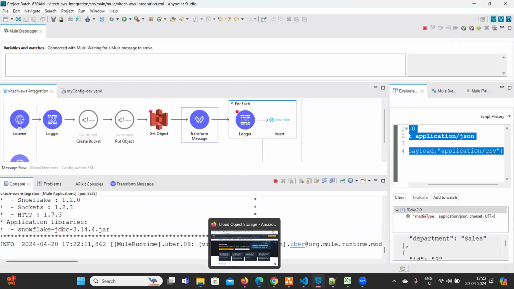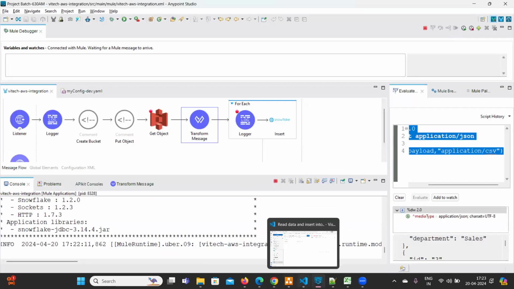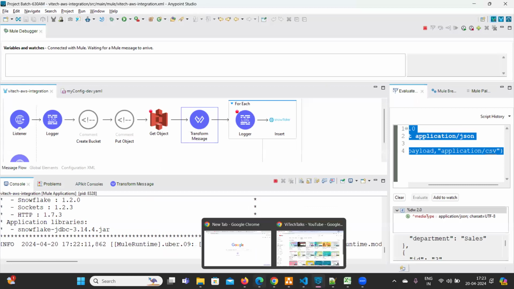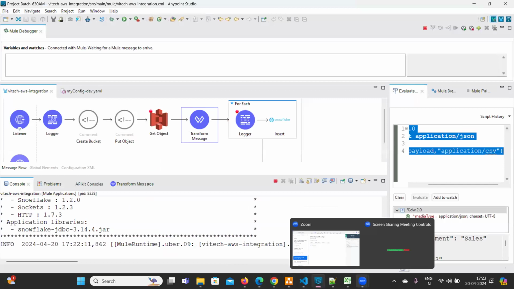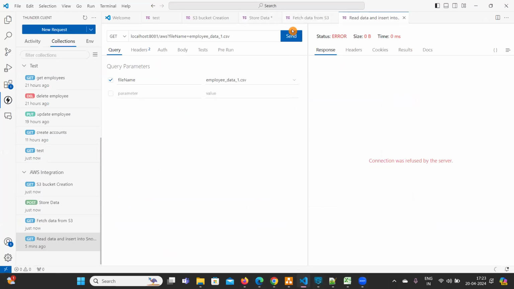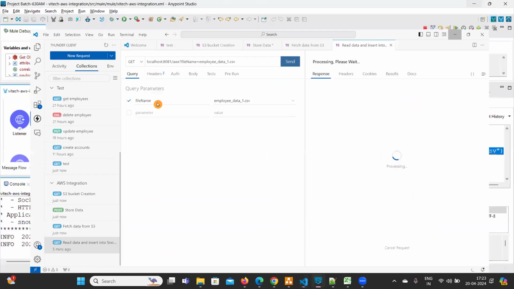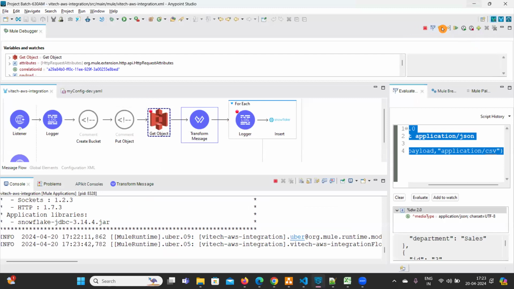Now, let's see here. Click on send. Now we can go to the object.